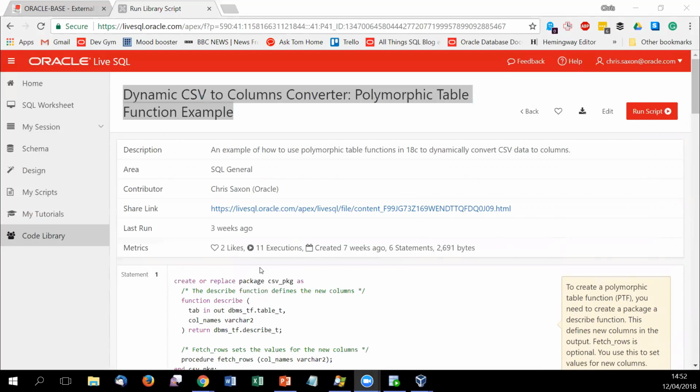In the meantime, until you get to 18C, you're going to have to build your own kind of workaround, some kind of either dynamic SQL or build your own custom functions to deal with all the substring and instring parsing, all the good fun that brings. But watch for PTFs in 18C. In the meantime, you'll have to build something of your own.